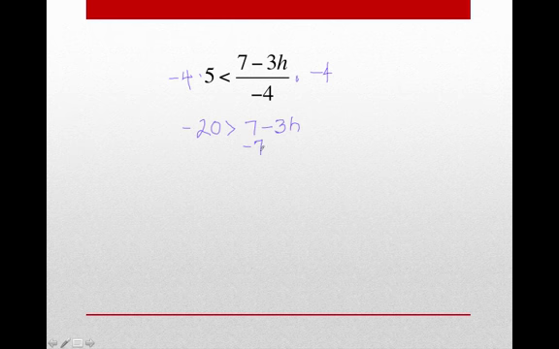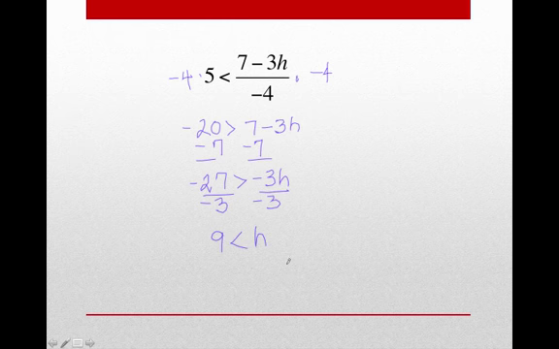So I can subtract 7 from both sides. That gives me two negative numbers that I am adding together. Negative 27 is greater than a negative 3h. I flipped my inequality once, but I'm going to be flipping it again because for a second time I'm going to be dividing by a negative number. I multiplied up here once, so that flipped it. I'm dividing now, so it's flipping it again. So two negative numbers divided by each other gives me a positive 9 is less than h.